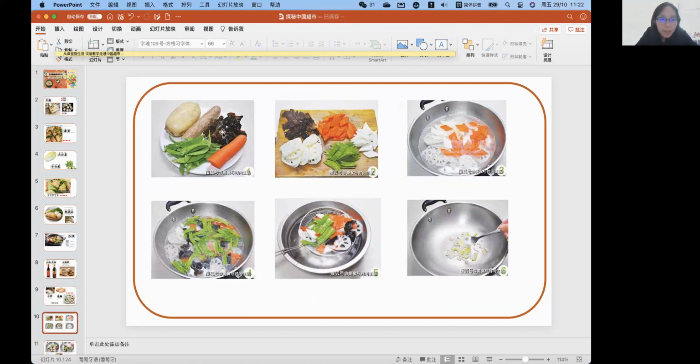So the process of how to make this dish. Firstly, you prepare the things and put them like this, organized, chop them into pieces. And a special process is to boil them in water. Because this Chinese yam and lotus root are harder, first you boil some water and you put them in to boil for 1 or 2 minutes, so they're already cooked. So you don't need to stir fry so long and it's already cooked.